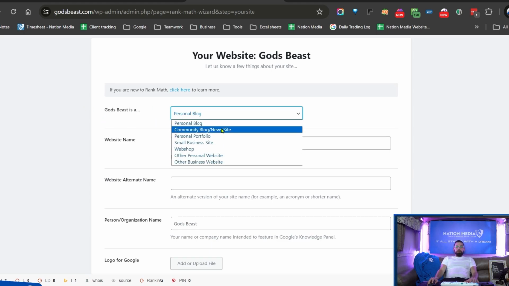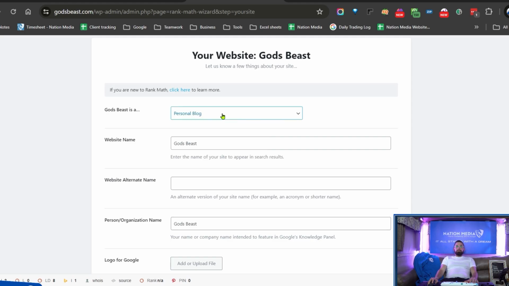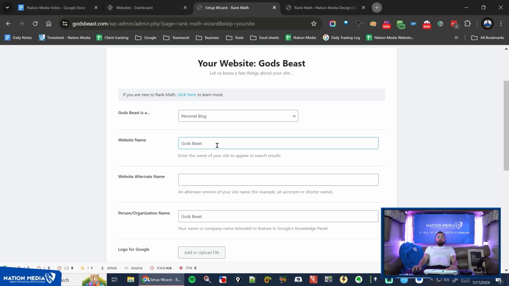It's going to be important because this is going to be a label on your website that Google will interpret, and it's going to ultimately affect your topical authority, where Google believes you should be as far as what content you should be writing about, so on and so forth.